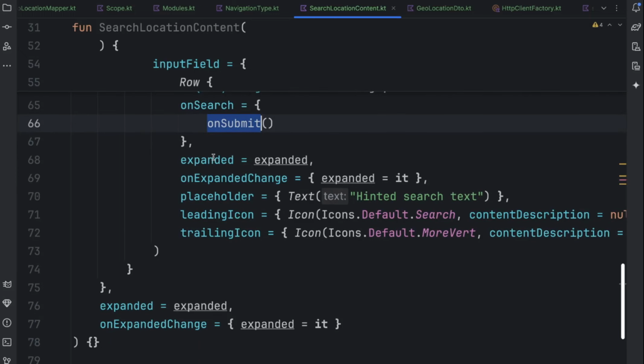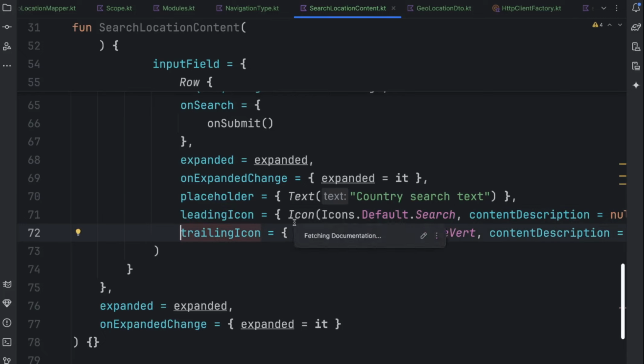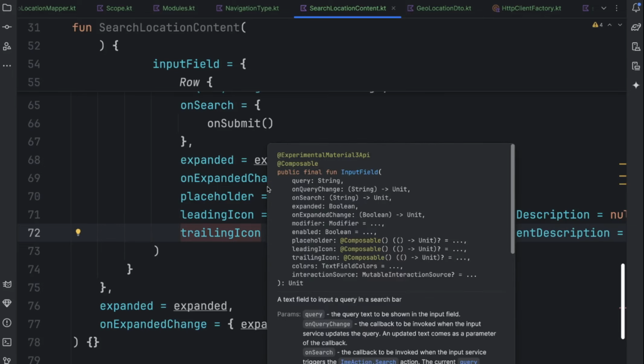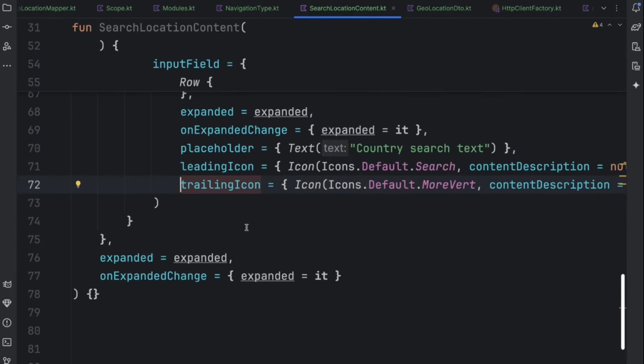And then here we have the expanded and not expanded state. So we can check it. If it's expanded, then we can change it here. Okay, so here we are going to pass in the placeholder. So here we can pass in hinted search text. So you can say, for example, something like this, country search text. And basically here we can hint, hey, you have to search for a country. And here the leading icon which we want to show is the icon before. So we want to show this one icon here. And the trailing icon, you can show more. If you want to add other functionalities, you can leave this trailing icon.